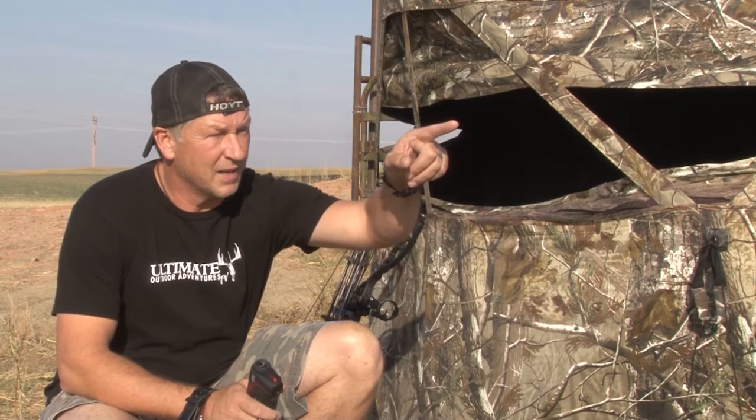But we are back out in Wyoming, and it's been a whirlwind. We went out to Montana last night, scouted elk at a place we'll be hunting next weekend, saw a lot of nice elk. So we decided to get up at 4. There's a nice buck out here I see right there. And back on a place that we got access to this year. Beautiful day, it's going to get hot.